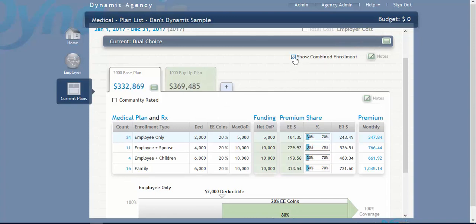So by being able to go into Show Combined Enrollment, we're really able to step back and take a close look at how our plan designs are configured. And it's a powerful piece. We've been involved in a lot of meetings, had a chance to participate. And when employers see their offerings in terms of combined enrollment, a lot of times they've had some aha moments in terms of what they were trying to accomplish with their contribution strategy and their plan designs. And comments like, well, we weren't trying to do that, are not uncommon when employers start to look at their current plan designs and plan groups in combined enrollment.